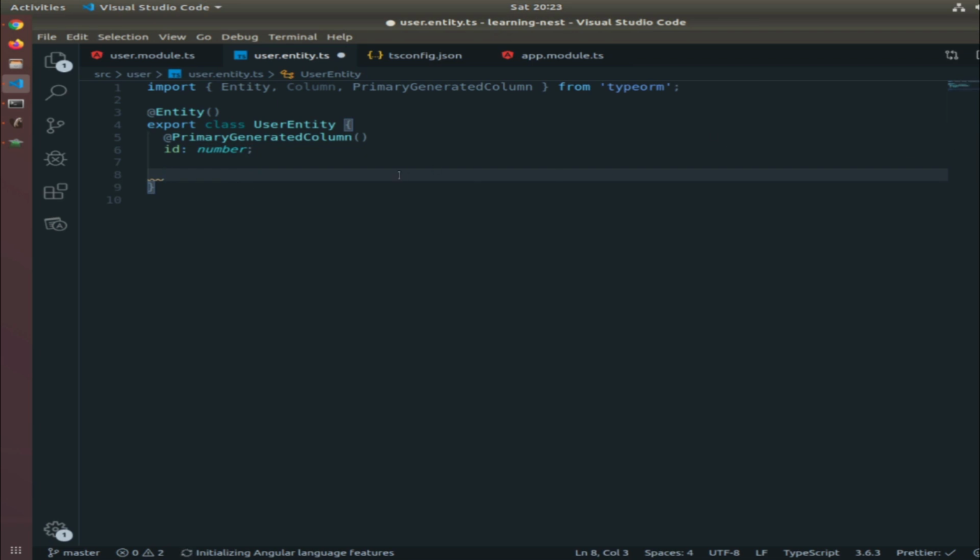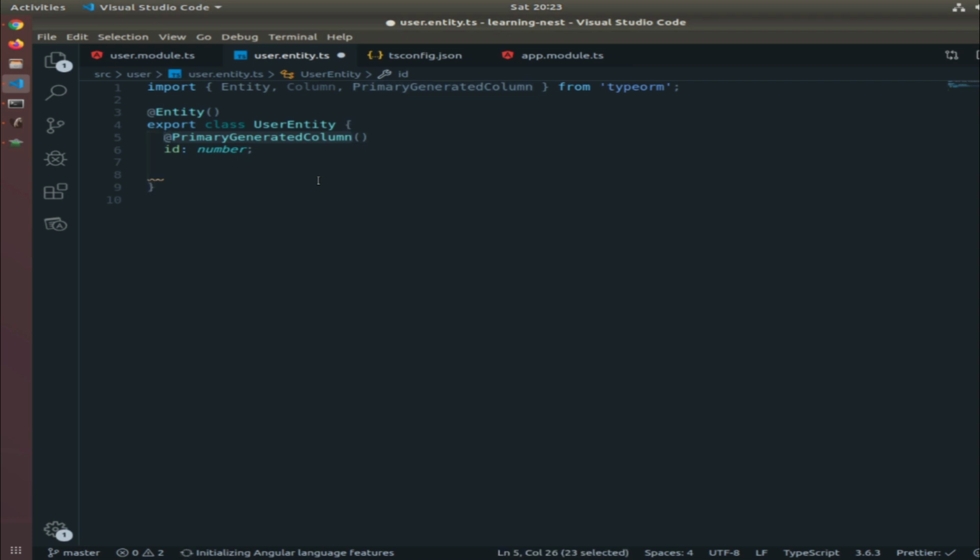So entities take this class, add some properties to it, which makes Nest understand that this is an entity class. This represents a table in the database. Another thing is this primary generated column. So I said I would use Postgres. The ID will be a number, from 1 to whatever, and it will be incremented one by one, and it will be the primary key. So this is how you do it.